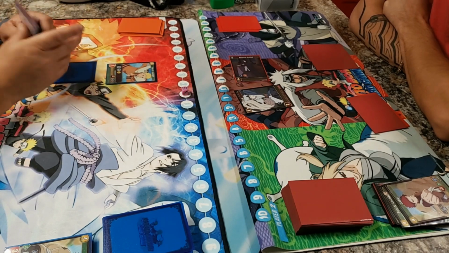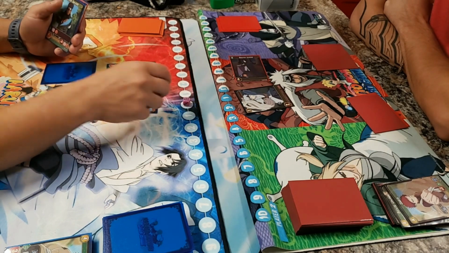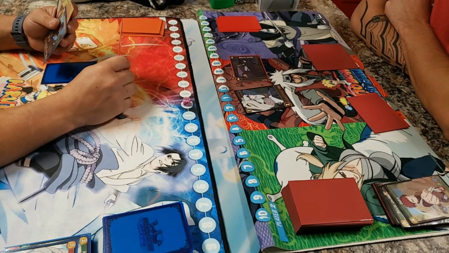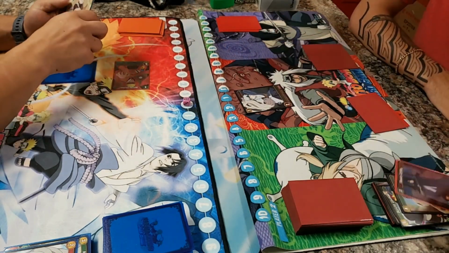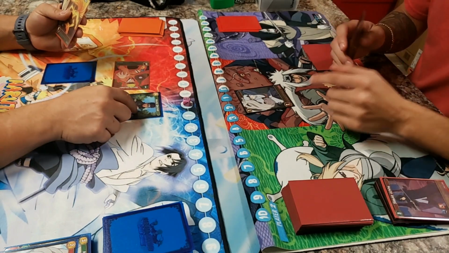So I'm going to play Mitsuki for 1, probably attack. Oh no, I'm just going to sacrifice both of them and get Kurama out. Maybe I should have attacked. Oh no, I didn't even see that card in my hand. I got Naruto in my hand. Naruto, now I can summon something for free. I'm going to play Asuma and get rid of Mitsuki. That is insane.